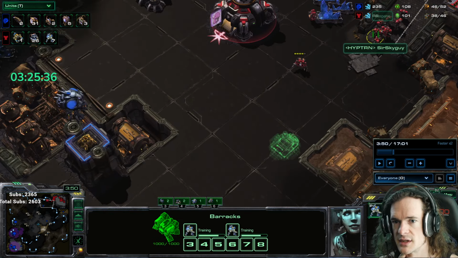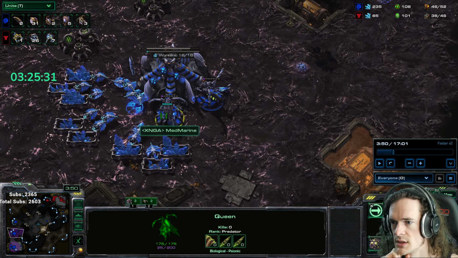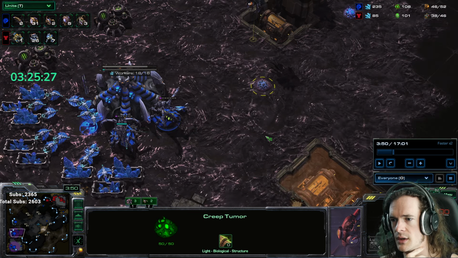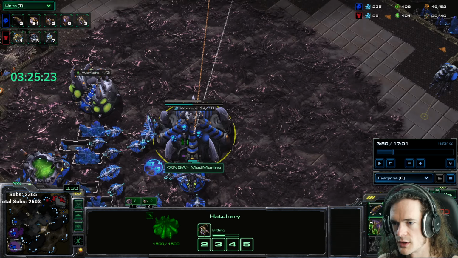And if you did see that it was Mass Marine, you could forego Roach Warren and just make 30 lings and a bunch of queens. But 340 Roach Warren, if you're ever unsure of what's going on, that's going to give you almost immunity to Hellbat all-ins, which are fairly common.